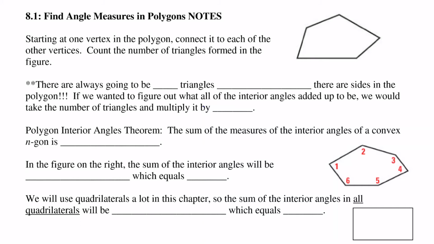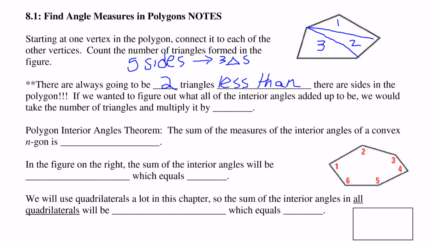In this video, we're going to talk about different types of polygons and the degrees inside polygons and outside polygons. So first, I want you to notice something. We start at one of the vertices of this polygon and I connect them together. You can see that we created 3 triangles. So if you notice, it's 2 less than the number of sides, which means that this will always happen.